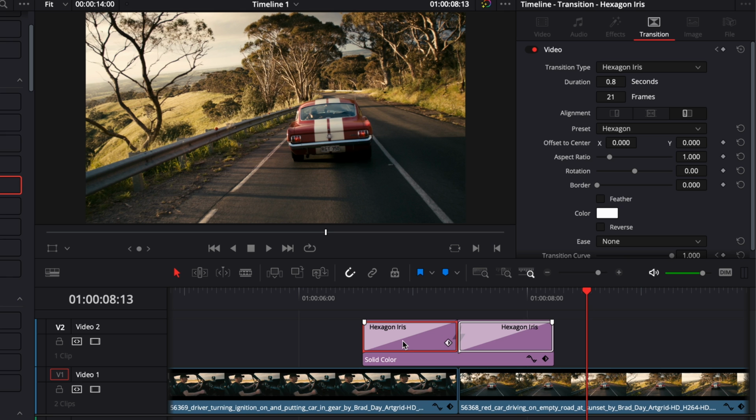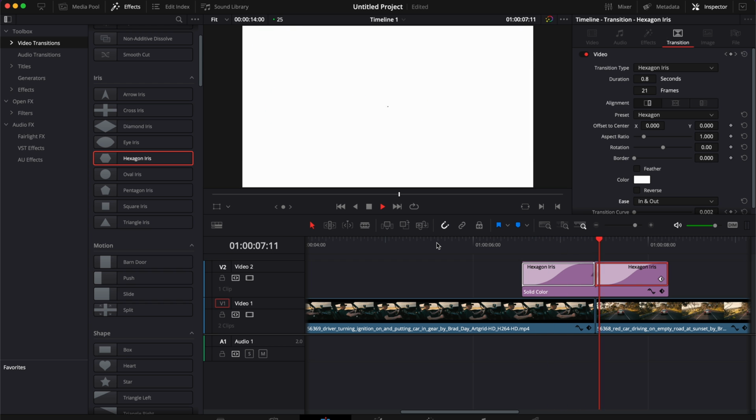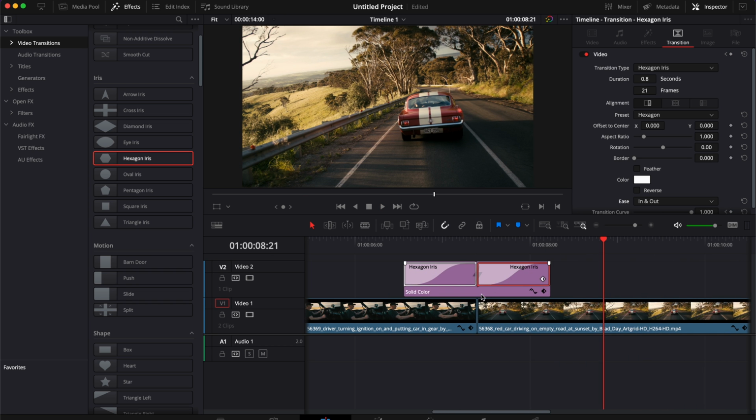So here, as you can see, our curve is linear. We're gonna change that right here by clicking on the transition, going to the inspector, and here in ease, we have none selected, meaning that the animation is linear. Right now, we want to ease in and out. And as you can see, Resolve affected our curve, and now we have an S curve that's gonna result in a smoother animation. We're gonna do the same thing here with the out. So we're gonna select it, go to ease, and then in and out. Now let's play it. Perfect. We already have a way smoother animation, and everything is working well together.